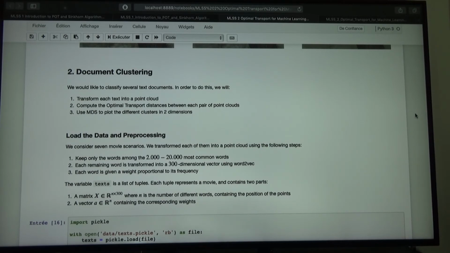If you have words like to speak or to be, etc., that are very frequent in English, well, they're not going to allow you to discriminate between the documents. So just get rid of them. Maybe 2,000 is too much, maybe 500 would have done the job. I just did 1,000 anyway.